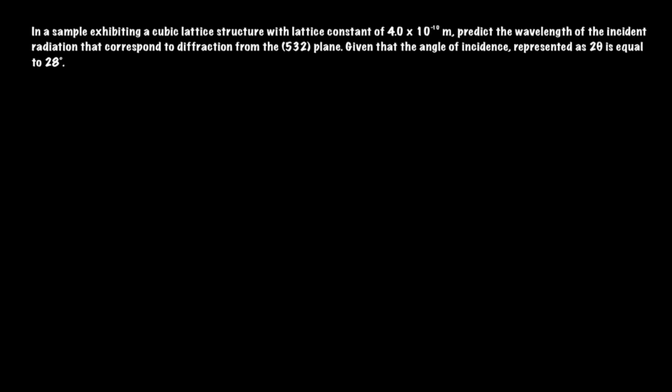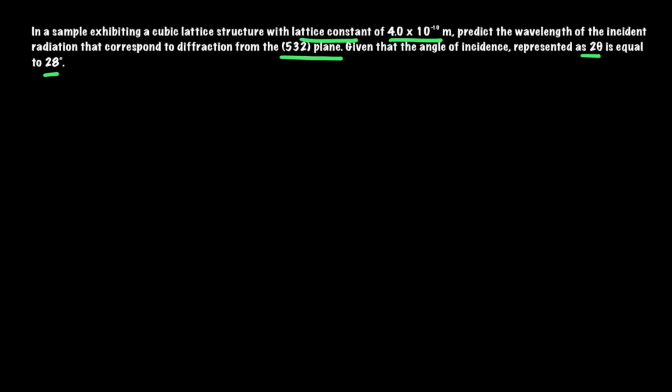So to answer this question, the first thing that we need to do is identify the information given to us. So we know that the plane is 532, the 2 theta is equivalent to 28 degrees, and the lattice constant is 4.0 times 10 to the power of negative 10.